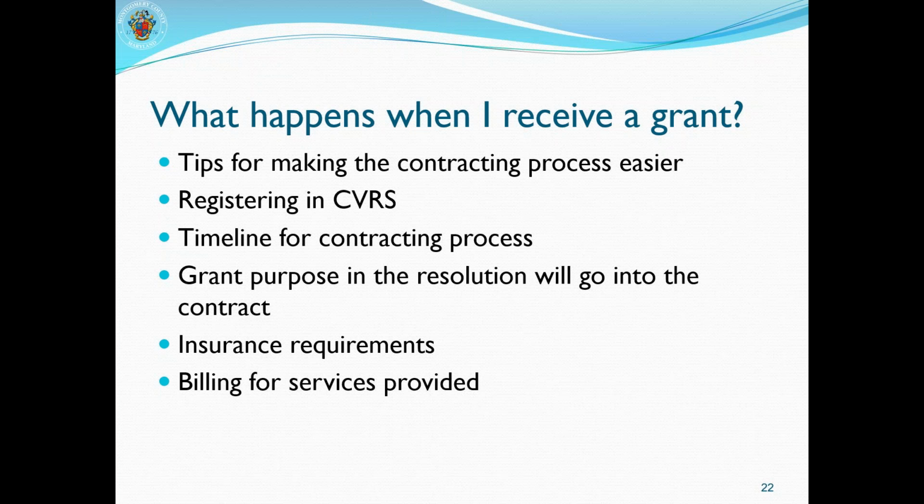That notice to proceed, after you've signed your contract, will be the date that you can start submitting invoices or receipts or documentation for the delivery of services. Anything before that date, before the contract is signed, cannot be submitted for reimbursement. This is very specific and important to understand. So if you have any questions, please let me know.